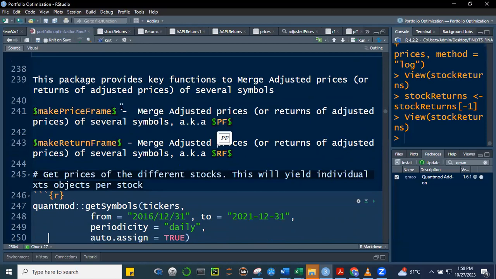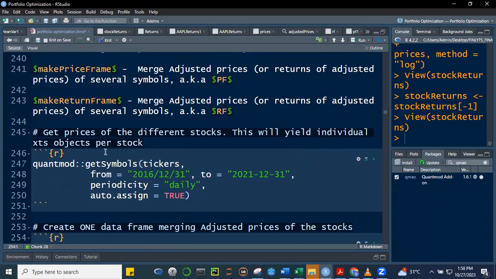This is used when you want to create a data frame or a time series object that contains the adjusted prices, or open, high, low, close, etc. It depends on what you want. Then when you're computing for the returns, you can make use of make return frame, or RF. Okay, so let's run this.